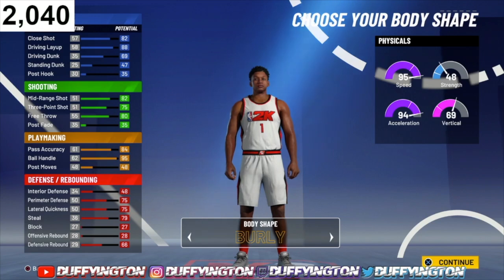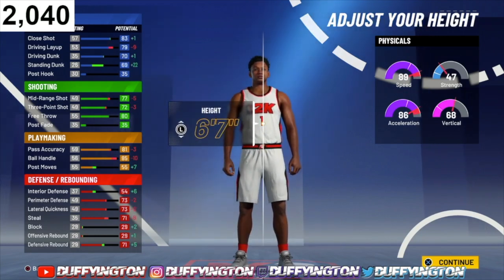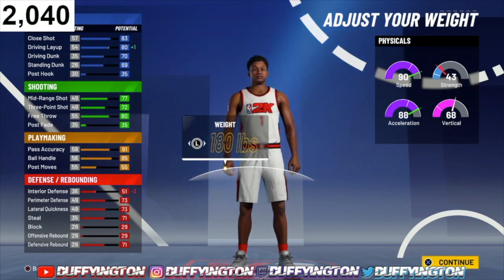Free game, this is to make y'all's my player way better, bro. Make sure you rock with Burly. For the height, you wanna go 6'7. For the weight, you want to go ahead and drop the weight all the way down so you can get more speed and more acceleration.